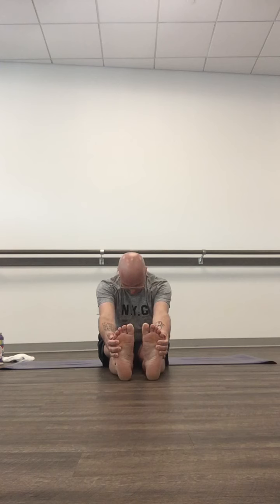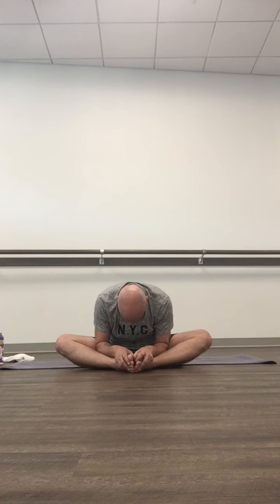Then reach through the arms, sweep up on that inhale, exhale, hands alongside the hips. Draw the knees toward you, soles of the feet together. Reach up on your in-breath. Exhale, hinge forward. Tip your chin down. Again, stay long if you are being mindful of a low back issue, or round into it if that's available to you.